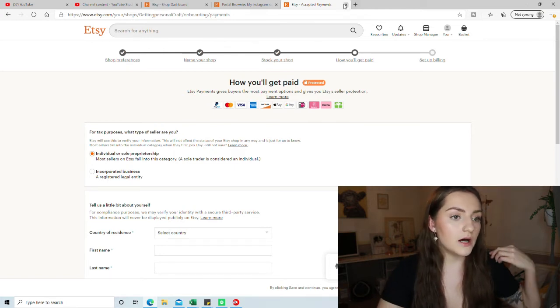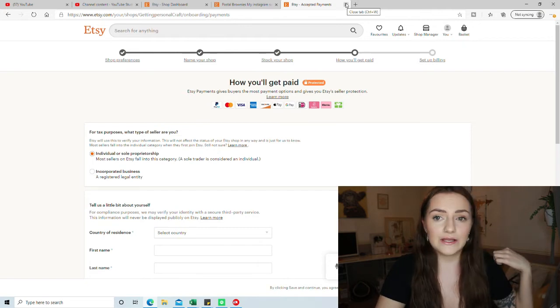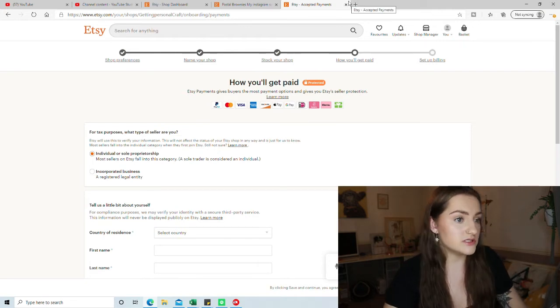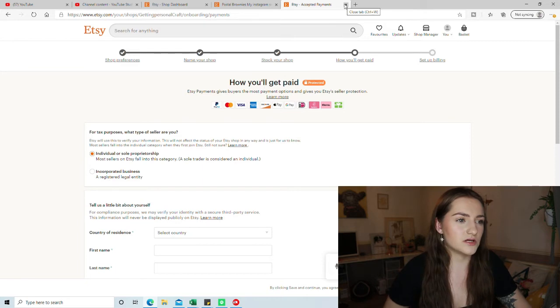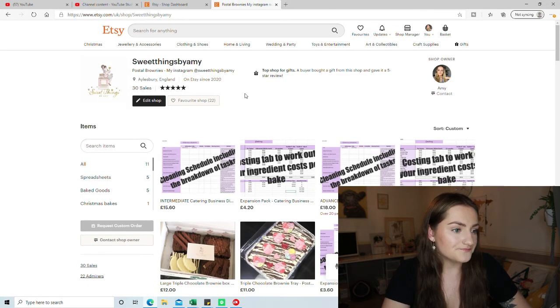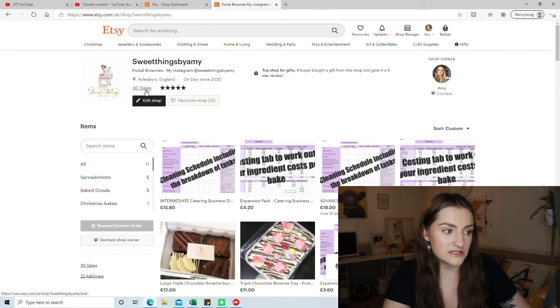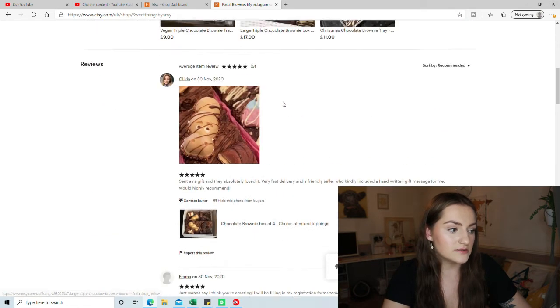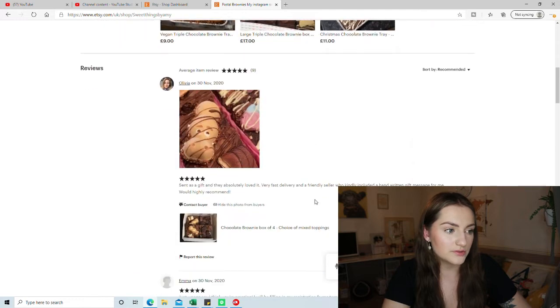So we're going to go on to mine so that you can see how I lay mine out, and we're also going to go into each individual listing so that I can walk you through those. So this is my shop, and I have my Instagram up here just in case anyone wants to check whether I'm legitimate or not. And I've had 30 sales in the past month because I only set this up about a month ago, and I've got my reviews down here, so they show at the bottom of your shop.